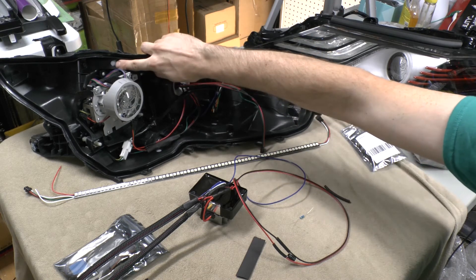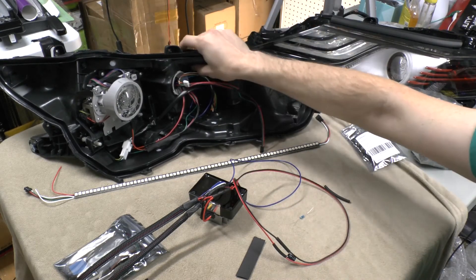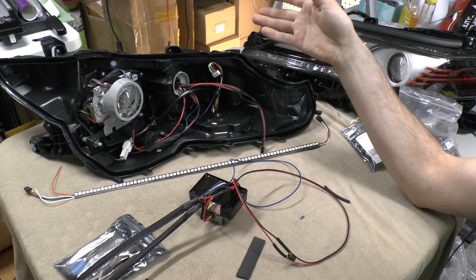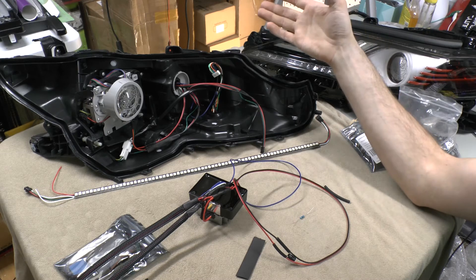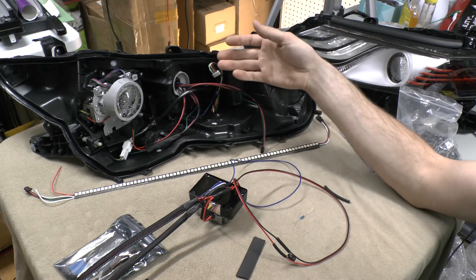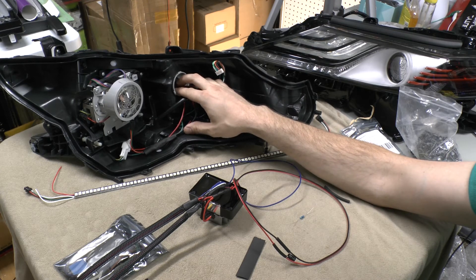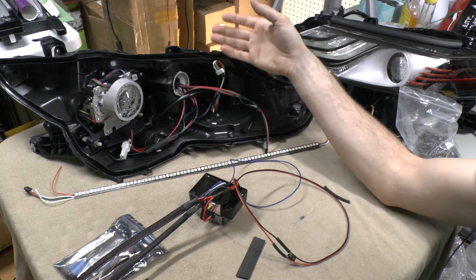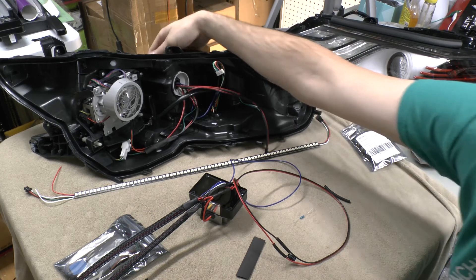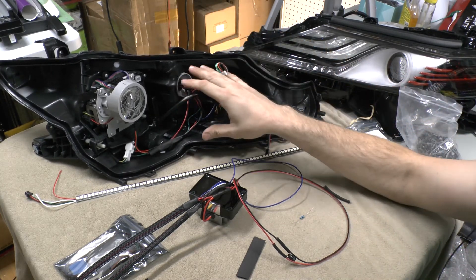Keep everything really watertight — that's also very important. I add breathers; you can see there's a breather there. I put four in each light: two on the bottom and two on the top. One of the reasons why you want them to breathe is condensation. A lot of people will see water droplets inside the light and think they're leaking — it doesn't mean you're leaking, it just might mean you're creating a lot of heat inside of the light, creating condensation. The better your lights breathe, the less likely you'd have that. Cable glands are something I use. You've got to run the lights out the back of the light somehow and you don't want to leave a big gaping hole where the wires are coming out. There are several different options; I use cable glands. I really like how you can tighten them up around the wiring so that if the customer is a little rough with the wiring itself, it doesn't put stress on the wiring inside of the light.